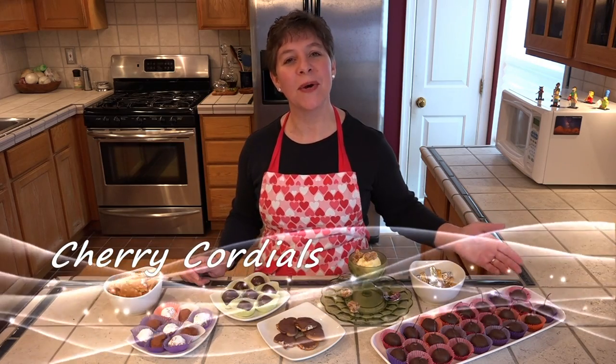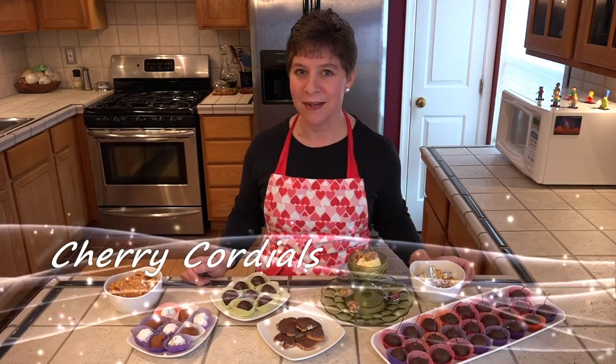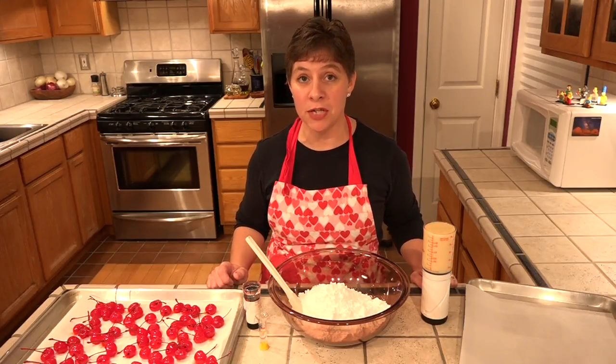We're starting with these cherry cordials, since these maraschino cherry candies have a bit of a masochistic streak. You have to wait at least a week to try them. The first thing we need to do to make these cherry cordials is to put together the sugar coating that goes around the maraschino cherries.